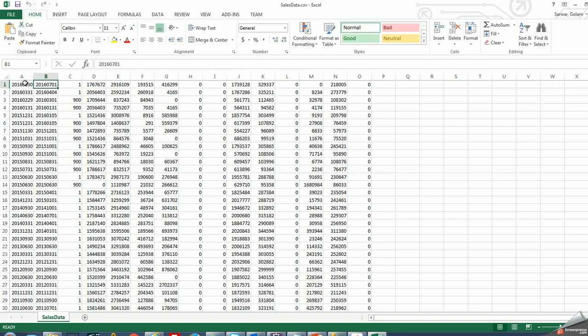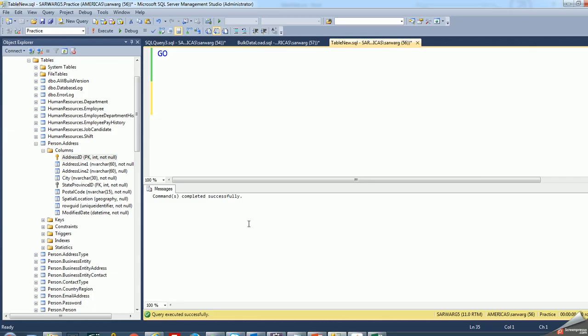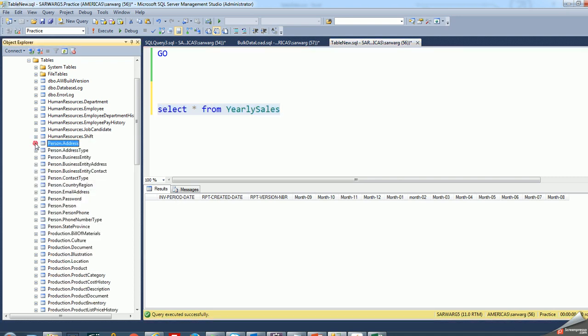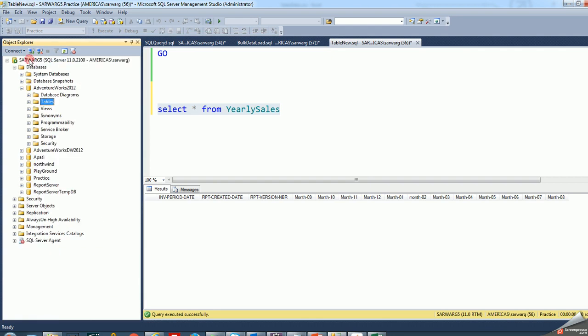For example, this is the date field. We have to make sure the date field is available in here. So it is created. Now let's say select star from it. So data type.